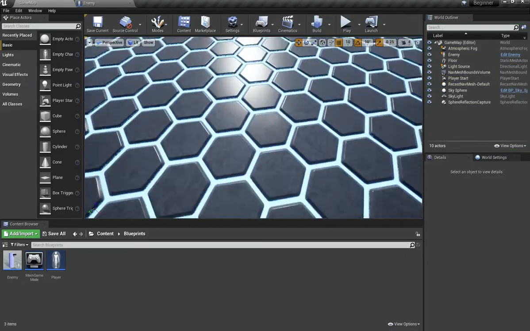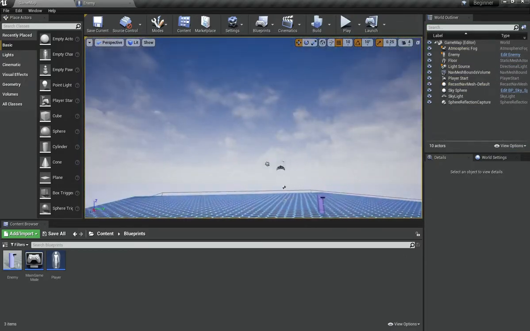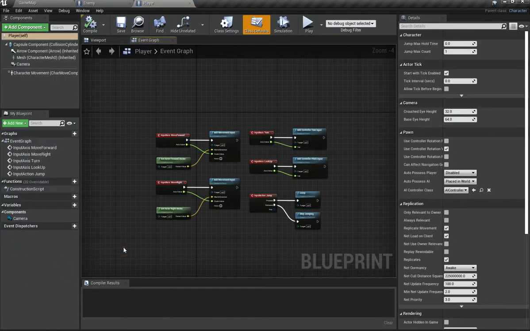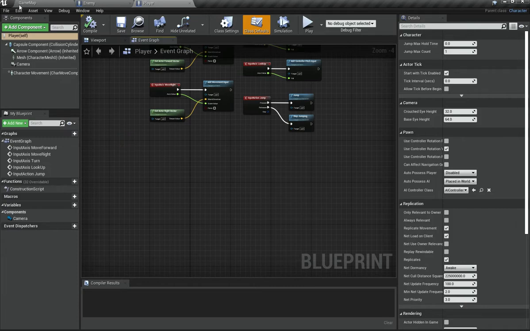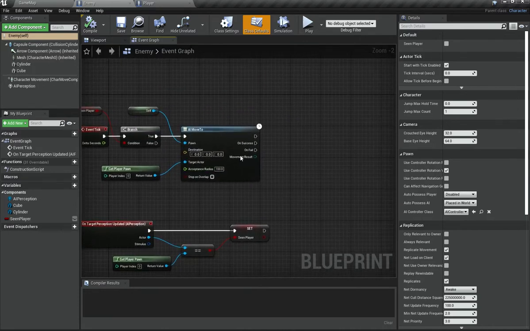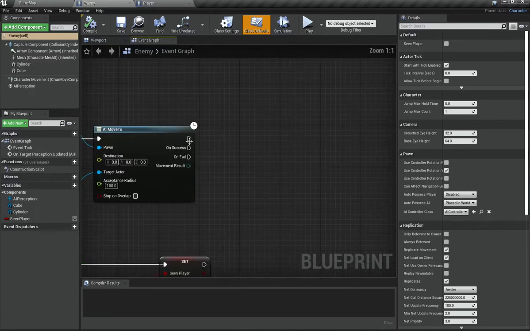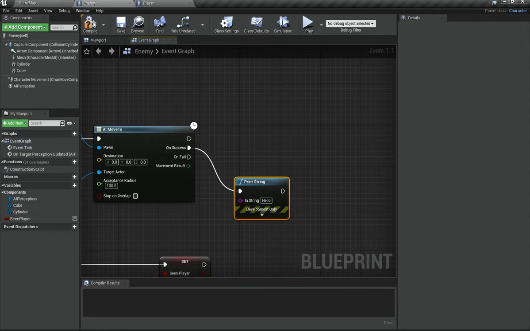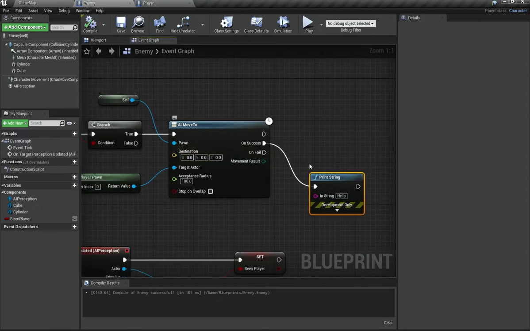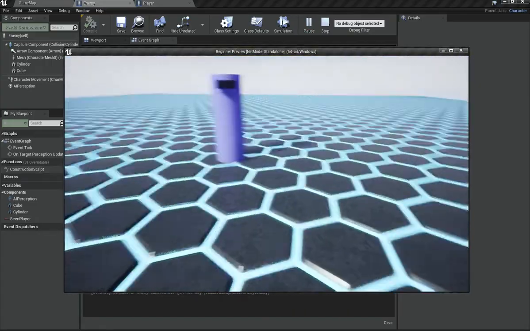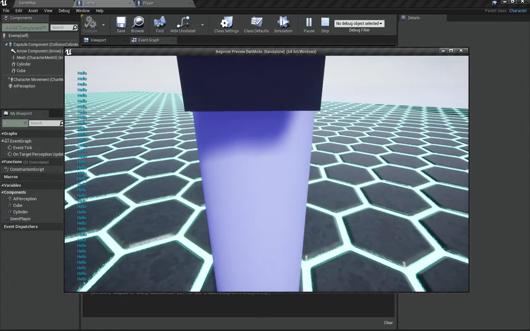So the way you actually handle damage in Unreal Engine is that Unreal Engine comes with built-in damage functionality. To understand this better, we will go under the enemy class. In here you can see we have this enemy tick. In this AI Move To function we have an On Success output, and if you try to print string on that, it does not print until the enemy actually reaches us, and once it reaches us it starts to print the string.